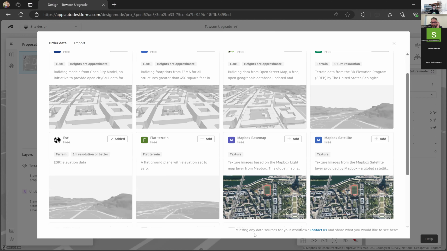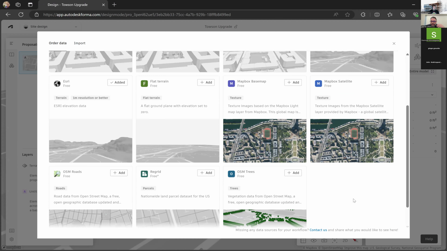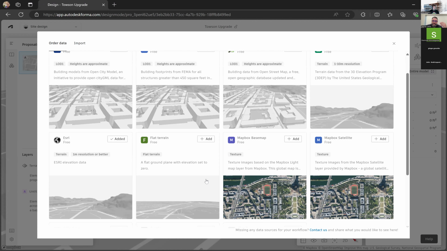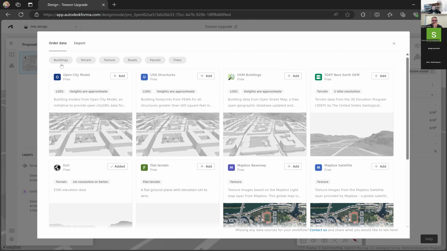And if you notice down here, it says if it's missing any data sources that you specifically need, just reach out to them and see if that's something that they can get added. So again, this is a really nice feature to see Autodesk starting to implement these things. Now, this can look really overwhelming, scrolling through and looking through this, but we have a nice filter button up here. So I can click buildings, for example, just to filter and see the buildings that are in this area.